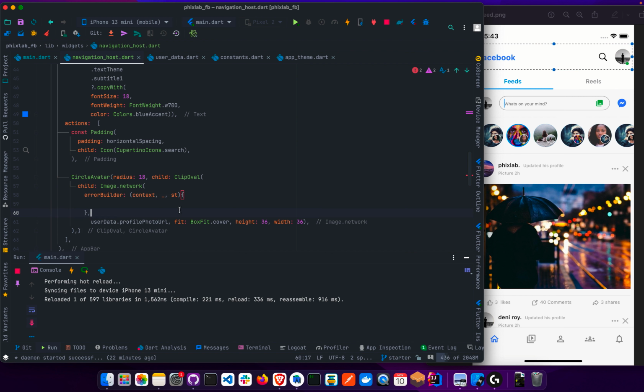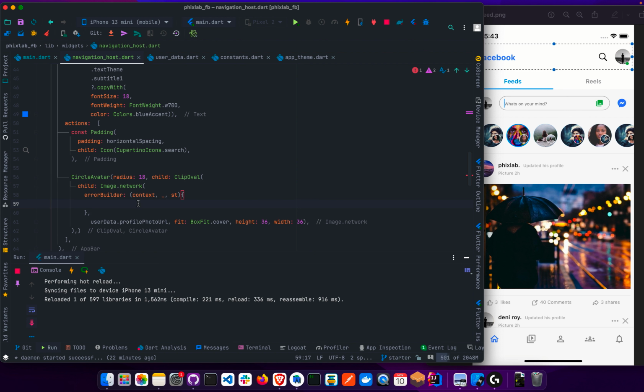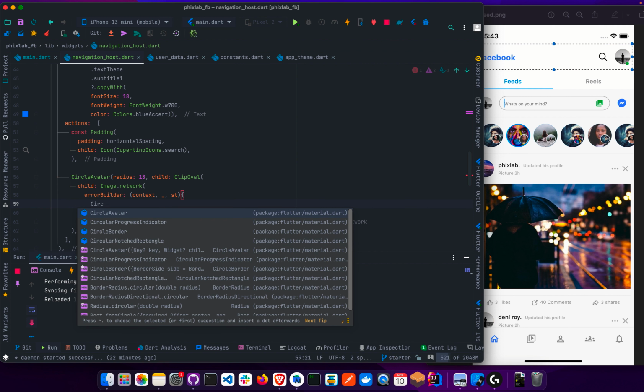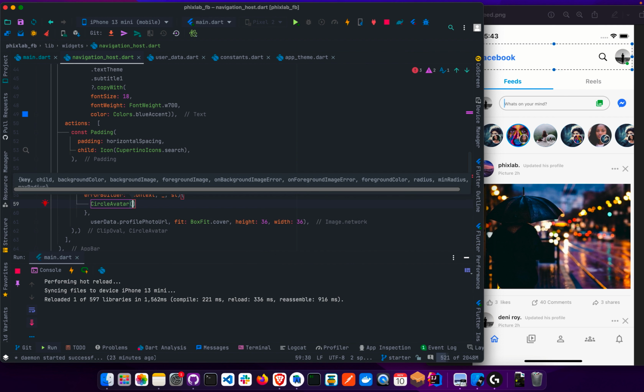So let's return just a container, right? What do you return here? All right, let's just return the same circular avatar. No, circle avatar with a background color of white.